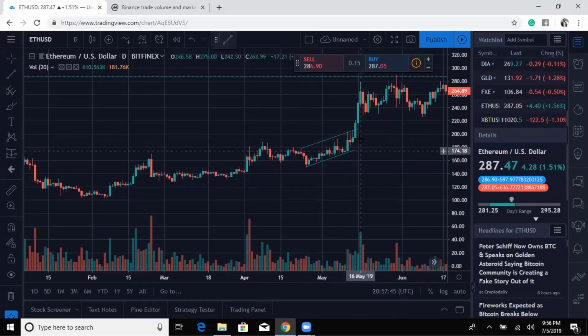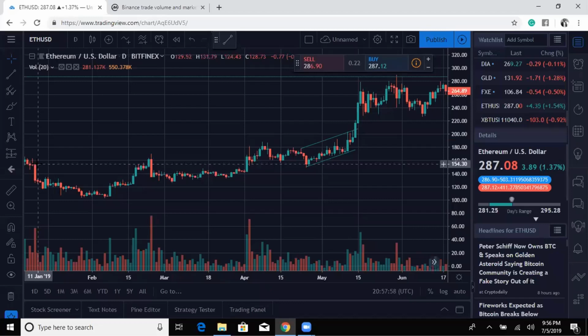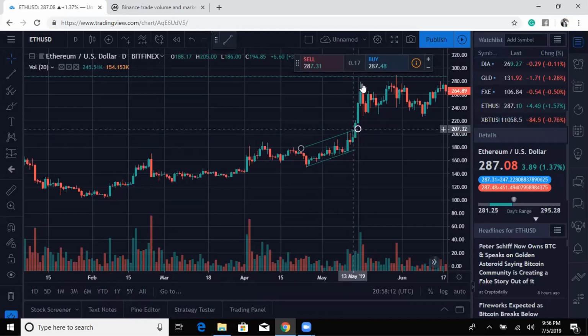Guess what happened? The next candlestick that came out broke out from this resistance. It has been trying to break out from here, from this point, but it could not. So it went down, went up, could not, went down, same thing, went up, it could not, went down. But at this point, it broke out from the resistance, from this level. And see what happened. When it broke out from here, it went parabolic.